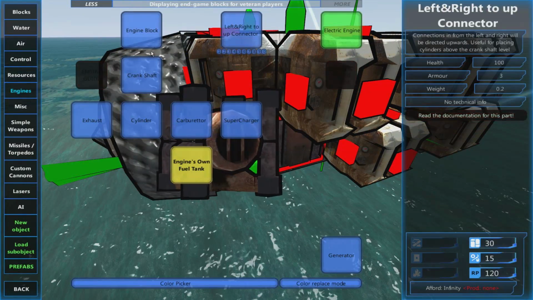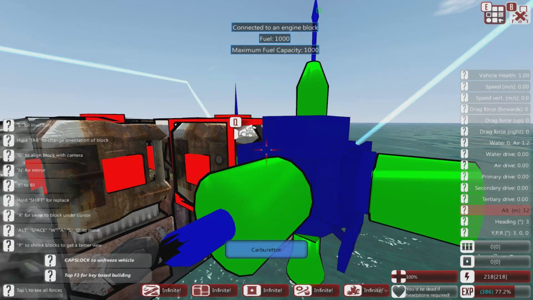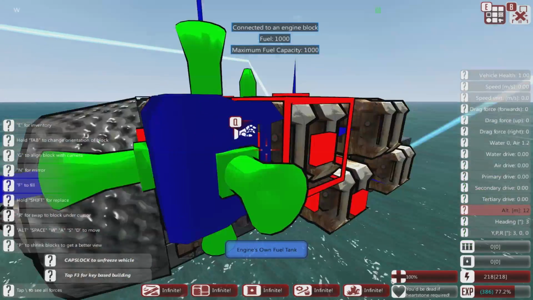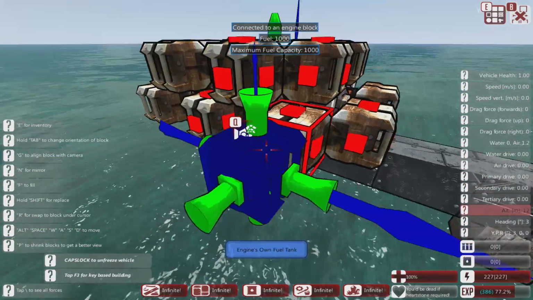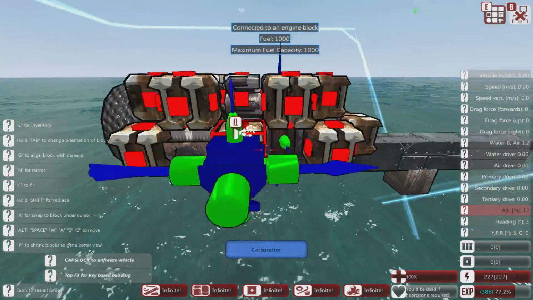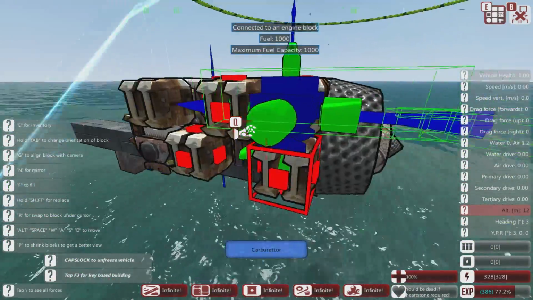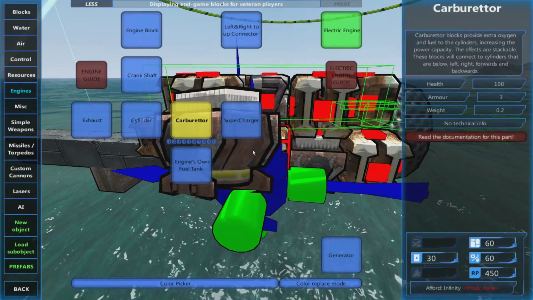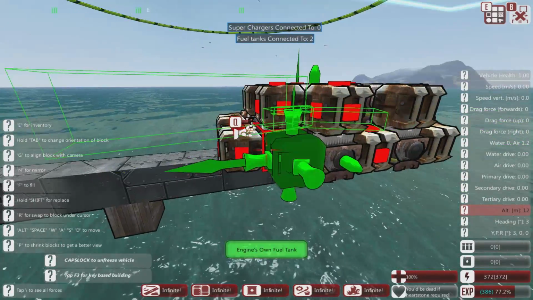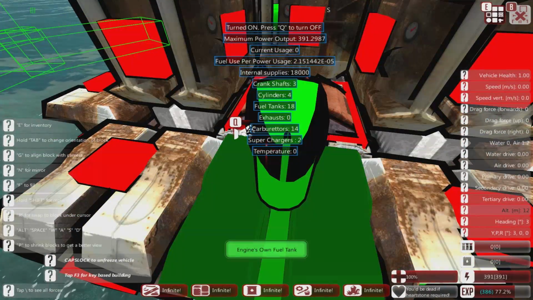It would have been better if I had used the mirror line. It would have worked out better. Let's put a carburetor in there as well, since we've got some points in there. And copy that to there. That looks fairly much similar. And now we have a power of 390 watts.